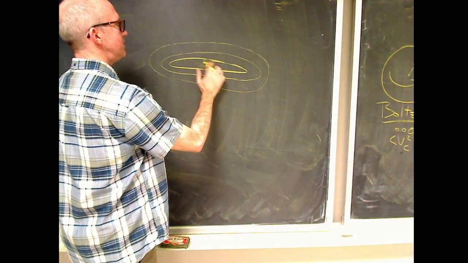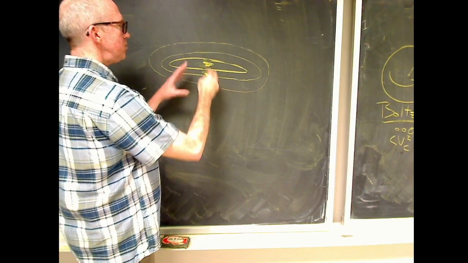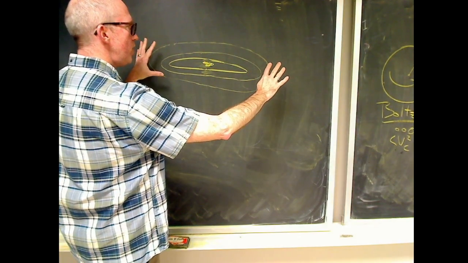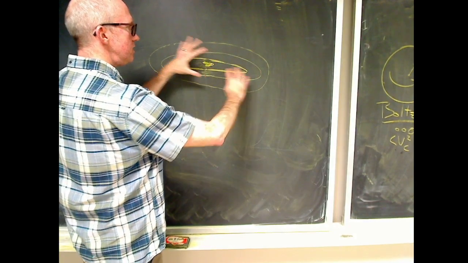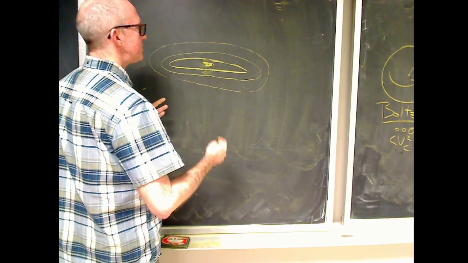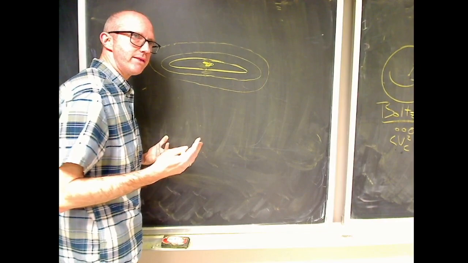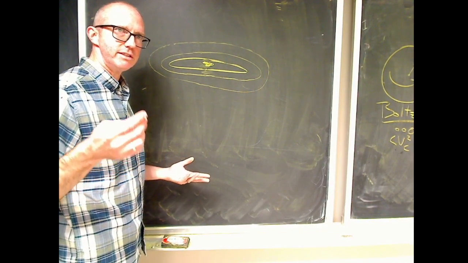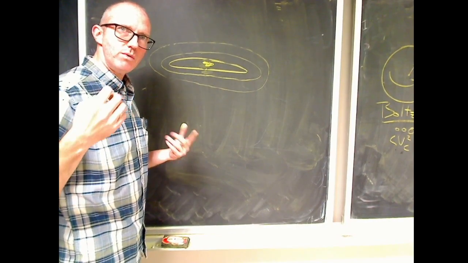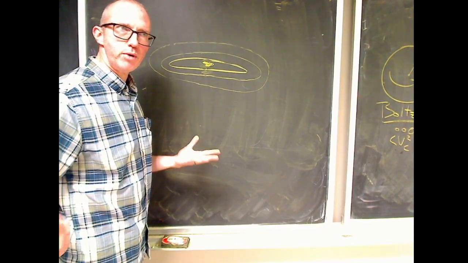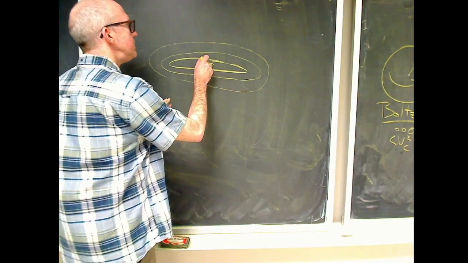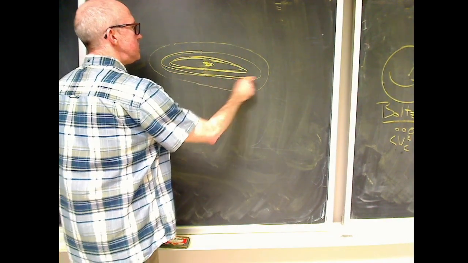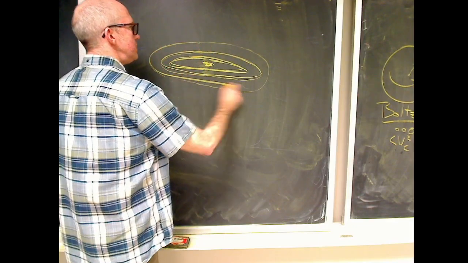It doesn't work in this case, it does with pencil. So you can blend them and make a continuous, smooth distribution of different brightnesses, where the brightest bits are in the middle and the dimmer bits are outside. But it's really hard to do math with smoothly varying things that just softly go from one end to another. So what we do is we draw contours of constant brightness around the galaxy. So we say, okay, here are my constant brightness curves. This one's at whatever. This one's at the next level down.